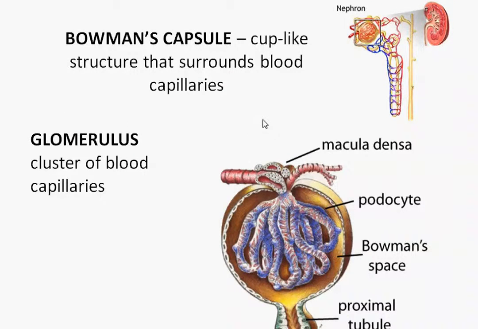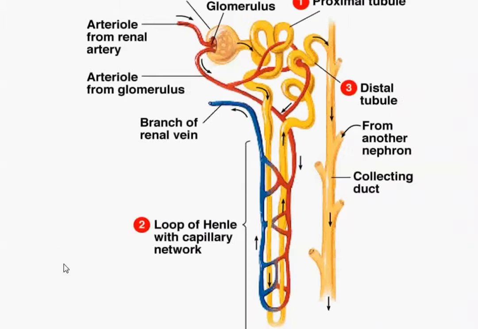The beginning of the nephron is, of course, the Bowman's capsule, which includes the glomerulus, which is the cluster of capillaries inside here, shown in purple, where the filtration is going to take place. And then eventually that filtrate leads out the proximal tubule and down through the nephron. There's just another picture of it. You have this picture sideways in your notes just to make it a little bit bigger.